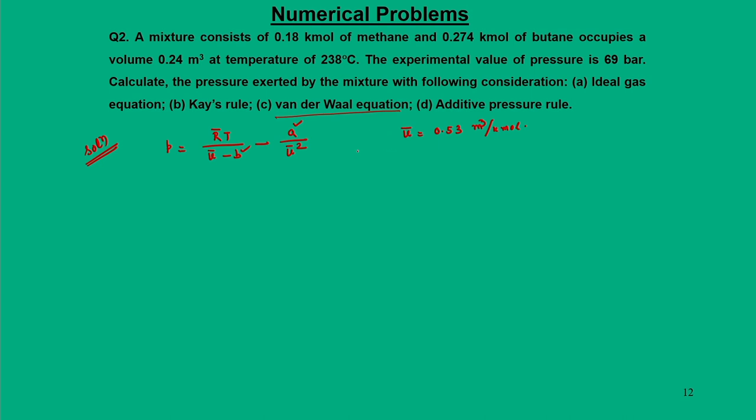To do that, we have to find them for each case. Like for CH4, we need to find from the data sheet what is A1, it is 2.293, B1 is 0.428. We also evaluated Y1, its mole fraction, 0.396. Then we have C4H10, that is butane. For this the data sheet will give A1 as 13.86, B1 as 0.1162. Now, from your previous data or problem data, we already calculated the mole fraction Y2 is equal to 0.604.